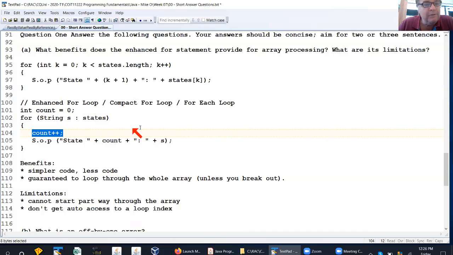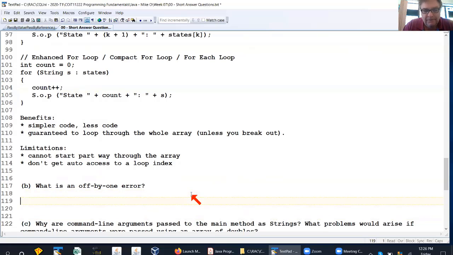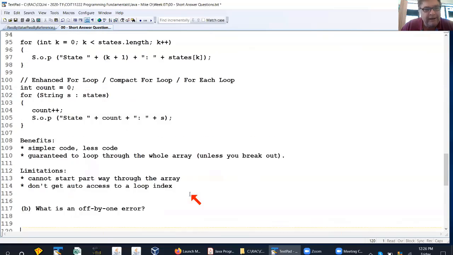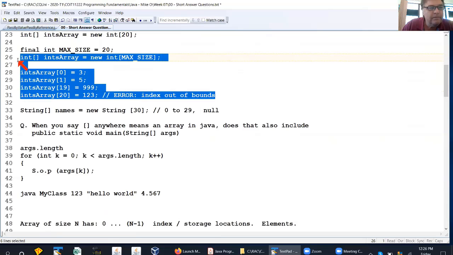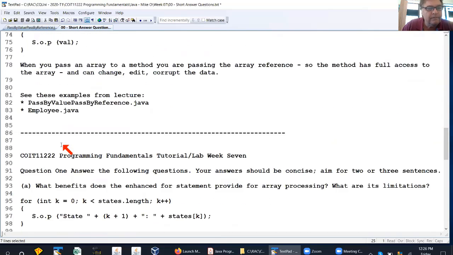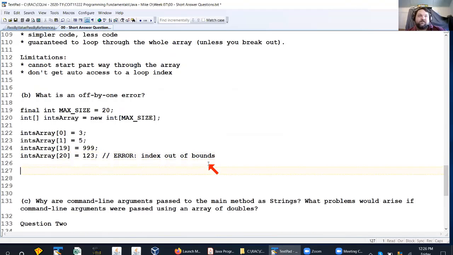That's all good. What's an off by 1 error? We sort of hinted about it up here. So it's what happens when you don't logically account for the fact that the array starts at 0. Exactly right. So if you've got an array of size 20, you try and access the data at location 20 or 21 or 22, but usually it's just the end of the array. You go one too far. So it's just that error there.